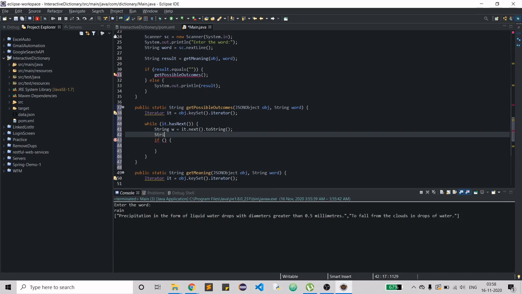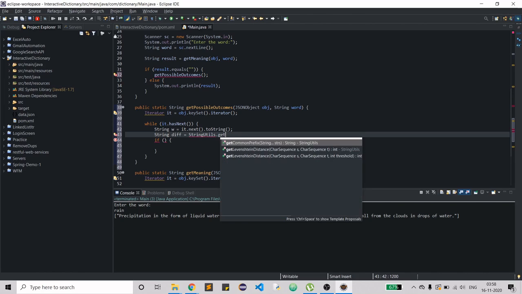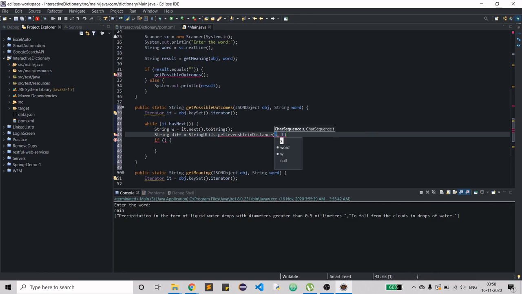Now we have to get the difference. So what does difference mean? We have StringUtils dot get, I don't know how to pronounce it, but it is actually fetching how similar the words are. So this is our source word and this is our target word. I don't know if that order matters or not, so it's up to you. Now our difference will be an int.